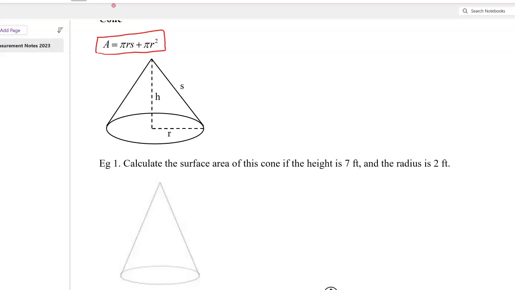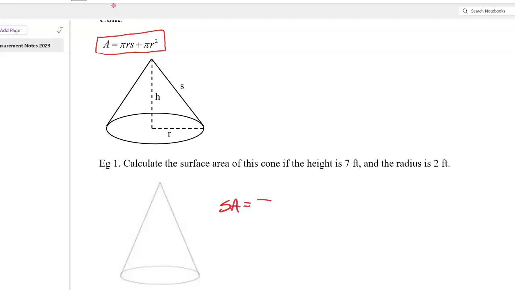Okay, so this pi rs, that's the slant of the cone, and that's why it's hard to not use a formula. What would that shape be like if you took a cone and peeled it out? I don't even know what that shape turns out to be if you open that up. It's not a rectangle, it's a strange shape. You can't use a different formula. This is the only one that you can use. Okay, so let's try it.